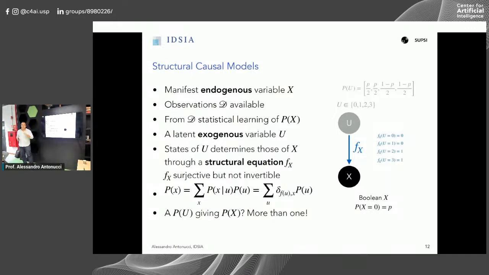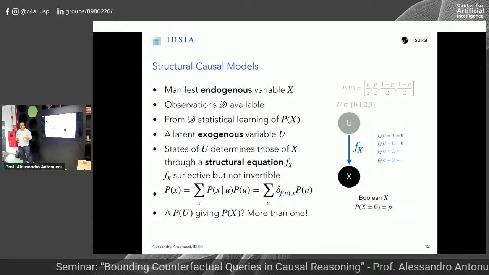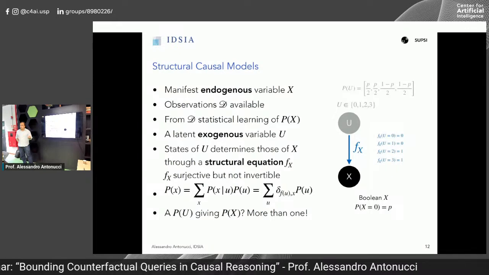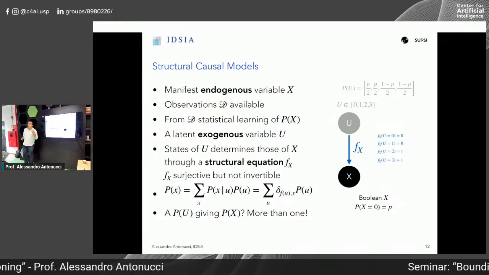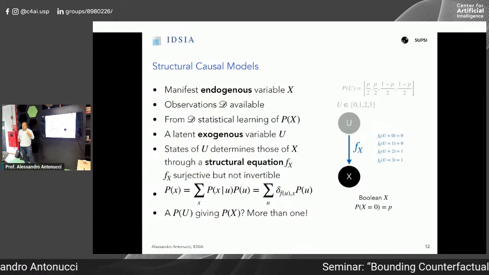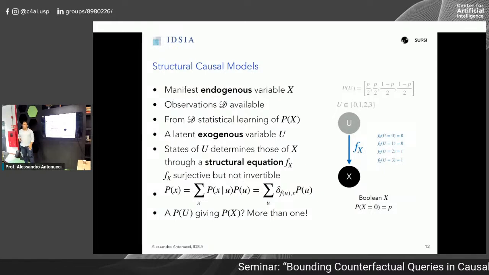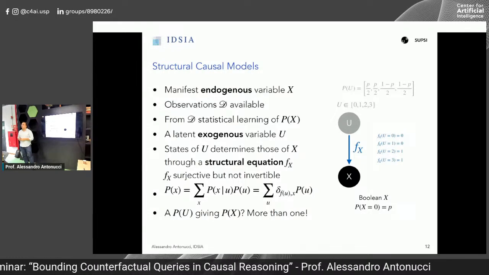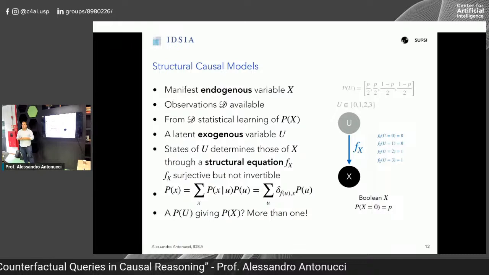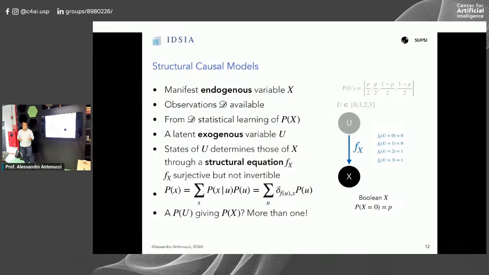This is the intimate connection between structural causal models and credal networks. My point is that by observing this relation, we can use what we did in the past, for instance, for inference, to do causal analysis, to do causal inference. We can use credal network inference. We spent many years trying to develop good algorithms for credal networks to compute causal inference.